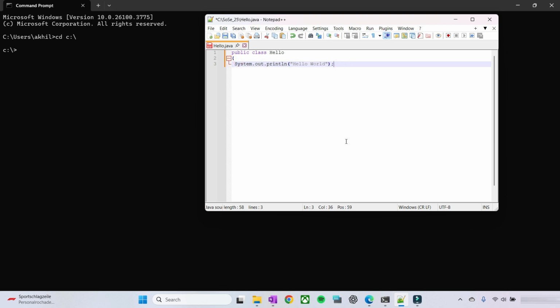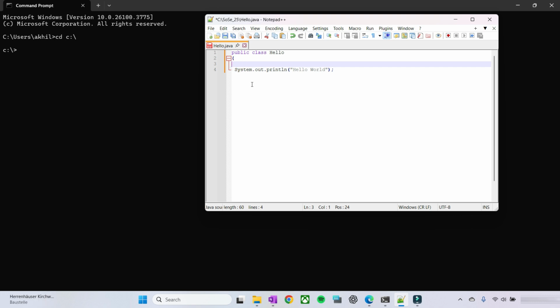If you keep writing, then it will give you an error, basically telling you that it expected a semicolon at the end, where it should be to signify the end of the line. So we wrote that. Now we have our public class, we have our opening brackets, we have our print statement.